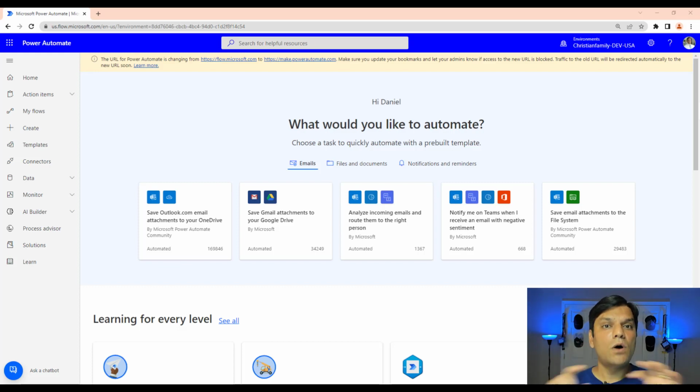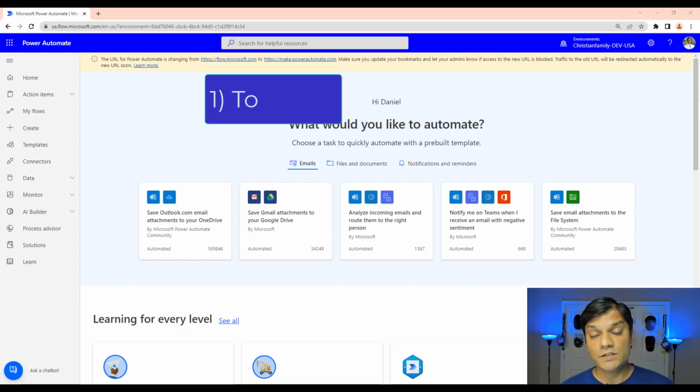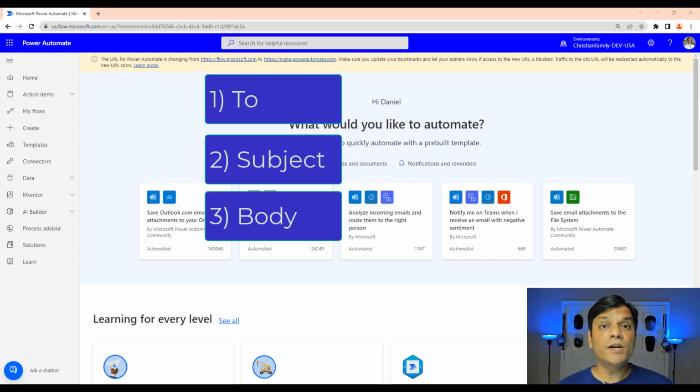Its body will always have that header saying that, hey, this is an automated response system, do not reply to it. And second, it will have a footer, which means it will always have some important links, and it will have a signature. What we're going to send to this child flow, from the parent flow, are three important things. Two, which means who these emails are going to, the subject, and the body. And the body will just have that little section, because remember, it already has that header and little footer area. So that's the first child flow we're going to build. So let's go and do that one.